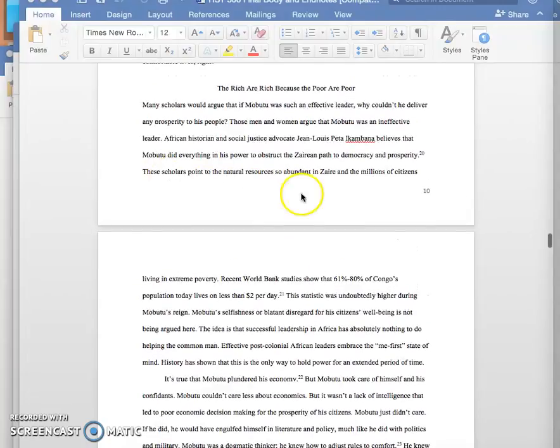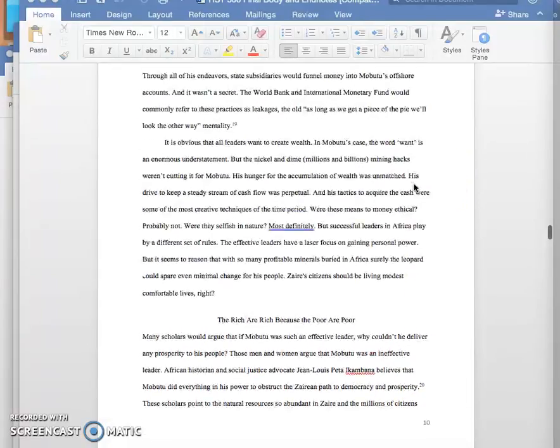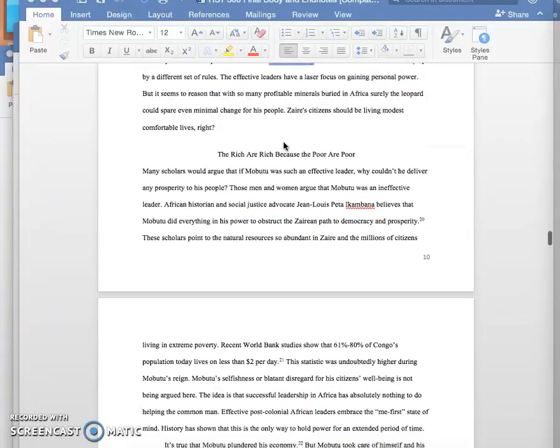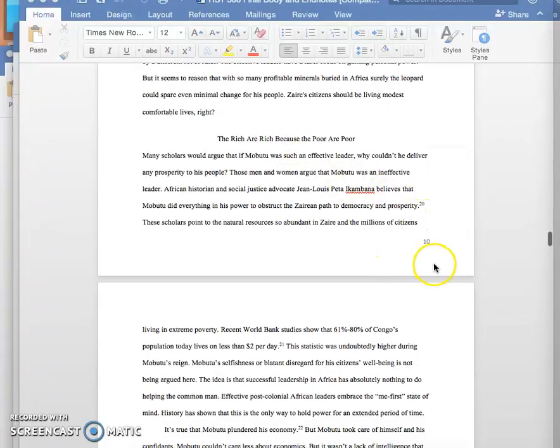Another key formatting rule we're going to have is that our page numbers are located in the bottom right. In many classes, you guys have page numbers in the top right, top left. For AP World History, we'd like them in the bottom right.